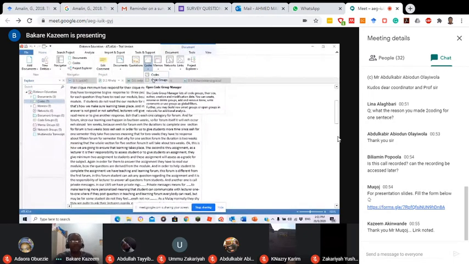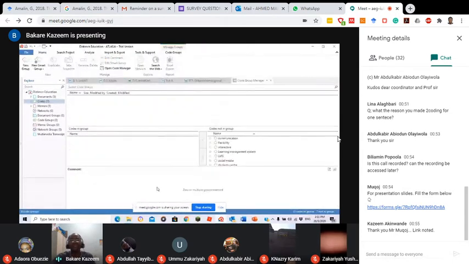Now, for someone that asks about themes, the next thing after coding is to group the codes. So let me quickly show how you do this. These are the codes that we have done so far. Now, for example, I want to group all these codes into a family or a parent code, known as a category. You remember I mentioned categorization after coding. Now that's what we are going to do.